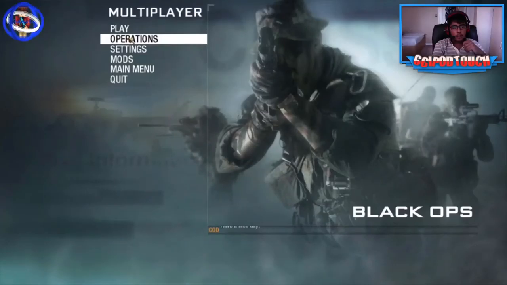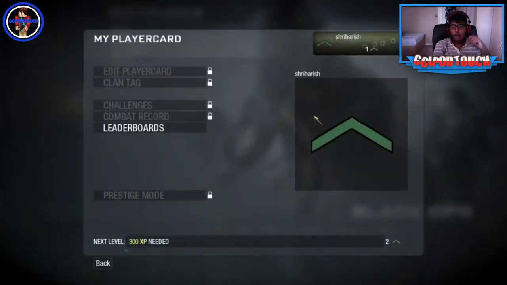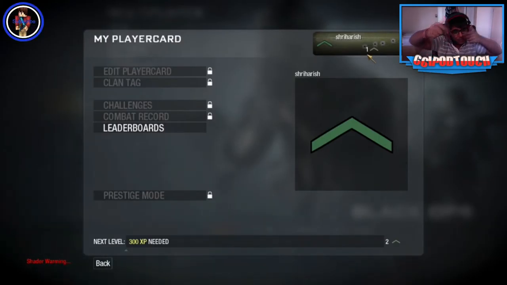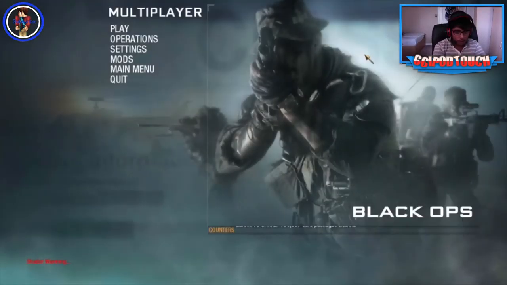Actually, I was just coming back to multiplayer and noticed my player card. I was on a 22 stat at $0, and I'm on 1 stat now, starting from fresh again. That is good. I wanted to do that when I'm playing for you guys, just for you guys. I was playing a little bit off and trying to catch up, but now it's a fresh time. We're gonna play another one.